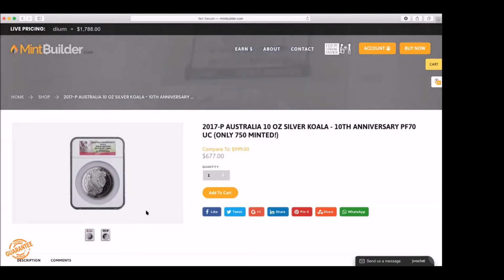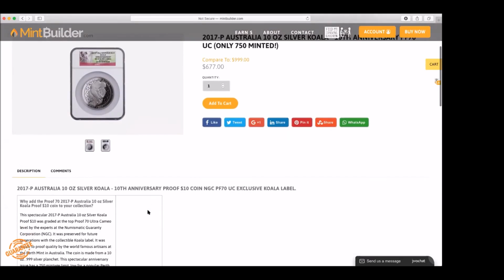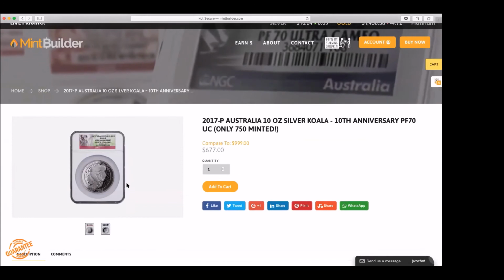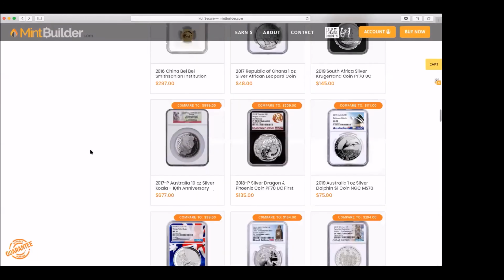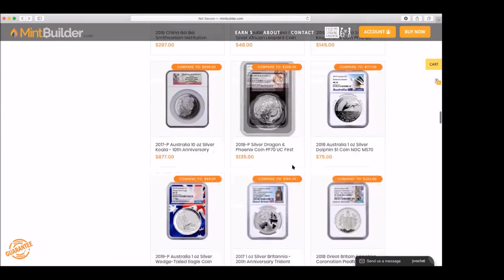This would be a high recommendation. I would highly recommend someone buying, because it has nowhere to go but up in price. Once they're sold out, which they probably are at the mint, because this is 2017, they're in what's called a stronghold, where they're in people's hands, the collectors have them, so it has nowhere to go but up in price. That kind of stuff is happening all the time.